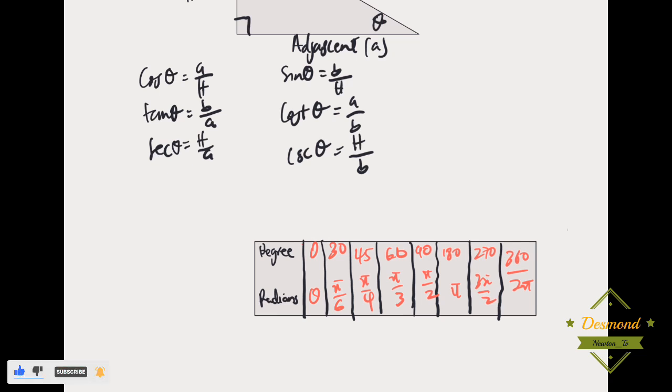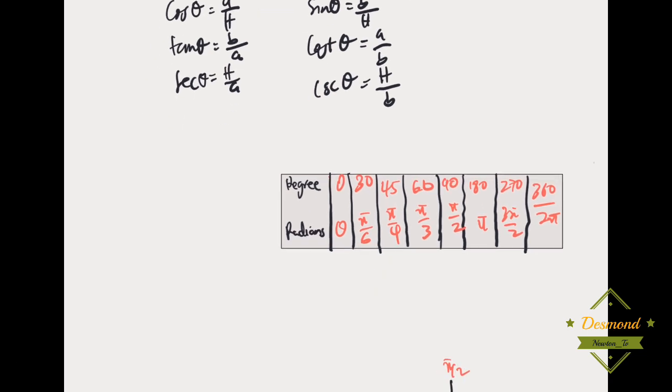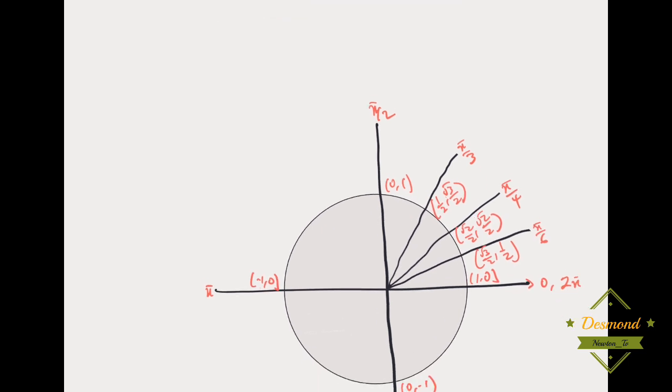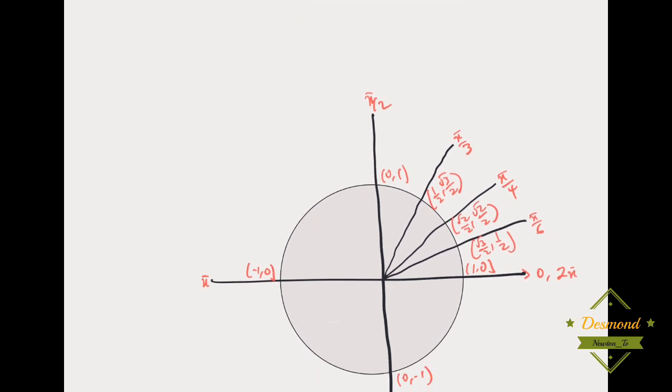Now the unit circle is one of the more useful tools to come out of a trig class. Unfortunately, most people don't learn it as well as they should in their trig classes. So let's look at the unit circle right here. Here is the unit circle with just the first quadrant filled in with the standard angles, right?